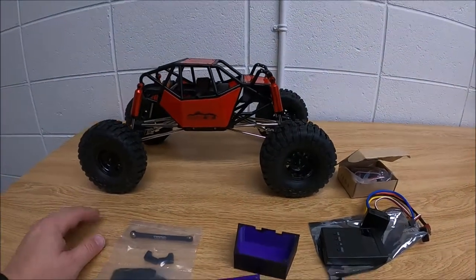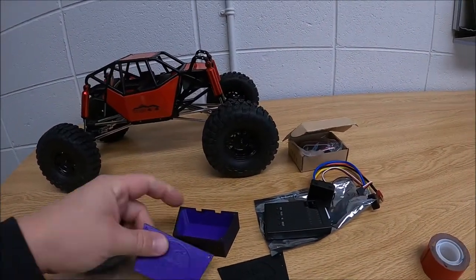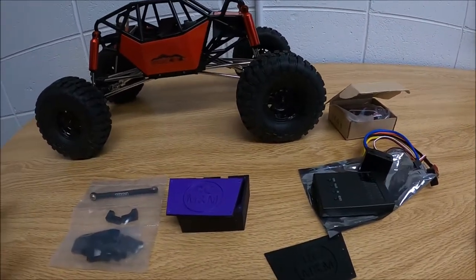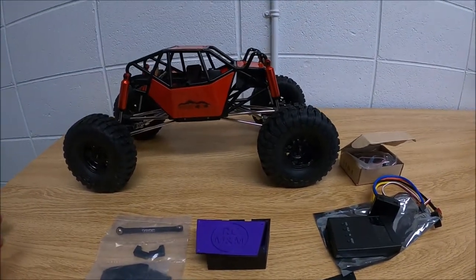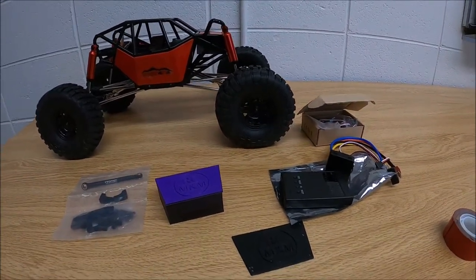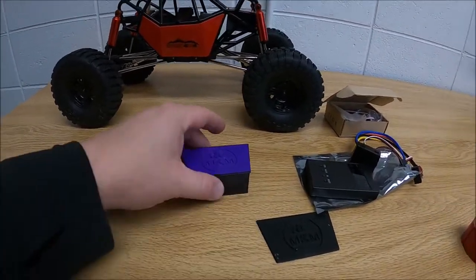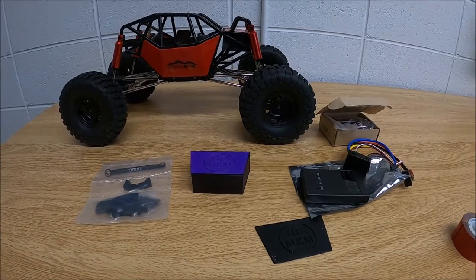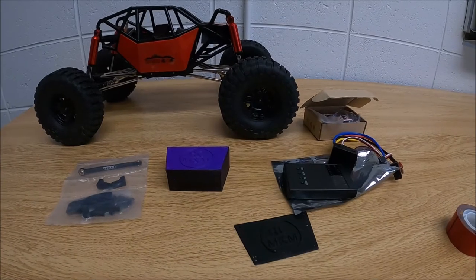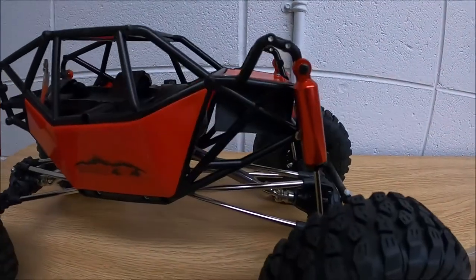Thanks again to RC Models and Mods. I got this extra box here, and if it all works out well — which I'm quite confident it will — I'm thinking I may just put this up for a giveaway. I don't really need it and I don't have a 3D printer, so maybe we can do a North American giveaway for anyone else with this rock bouncer who can use it to protect their electronics and keep things nice and neat.